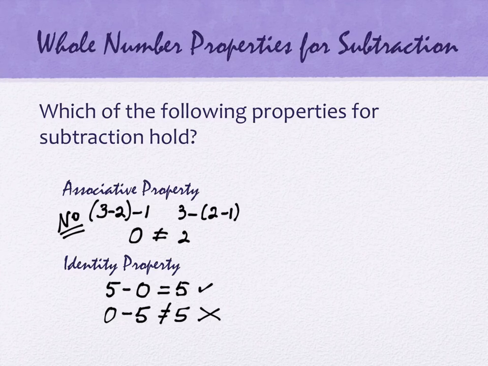And it's the only one that stood a chance, right? Because 0 is the only number that worked in the first one. So I don't need to try other things. There's no other number where 5 minus that number gives me 5. So this property also doesn't work. So we royally fail with all 4 properties, don't we? Yes, we do.